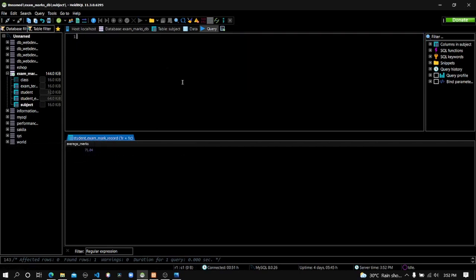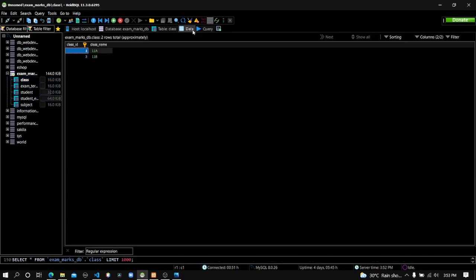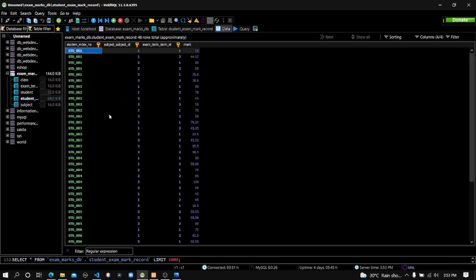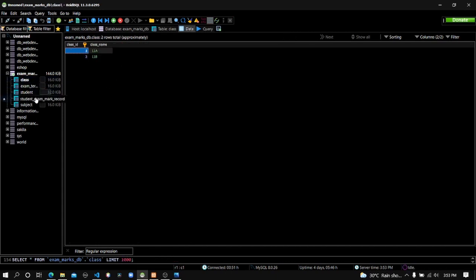Before writing our query, let me highlight a very important part here. In the class table, you can see the class ID and the class name, but we have to filter the data in the student exam mark record table, because that's the table which records the marks of the student. But in this table you can't find any relation to the class table.